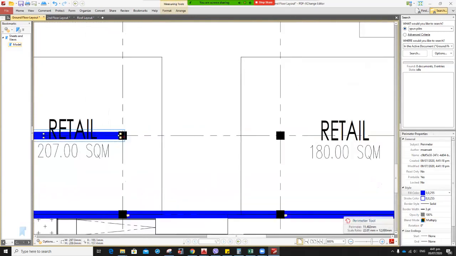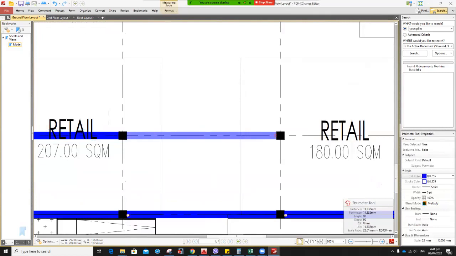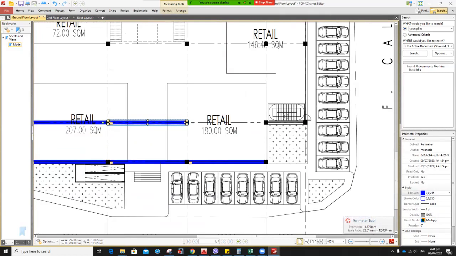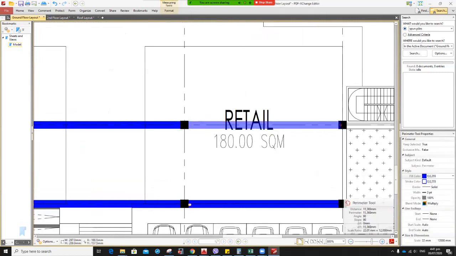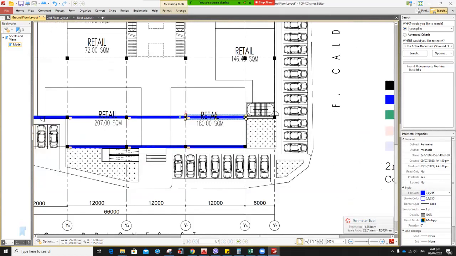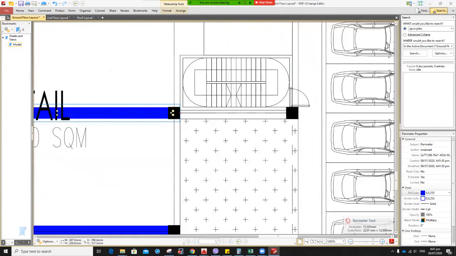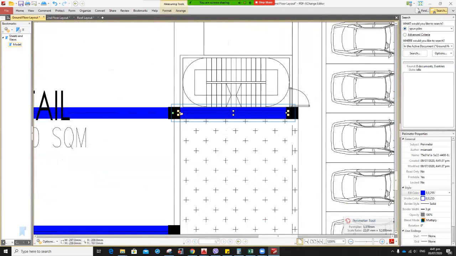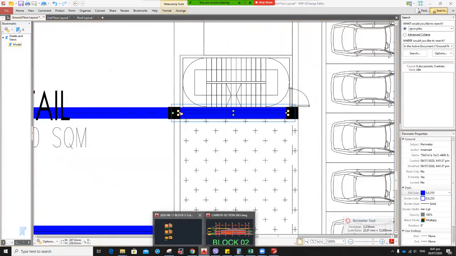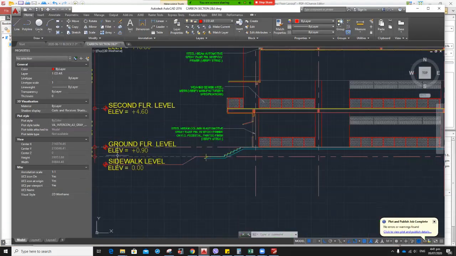If you ask me, how did we come up with that concept that the ground floor is above the NGL and the roadway? You can always verify with the architectural plan, the section. If you remember, let's check the section. This one, see?